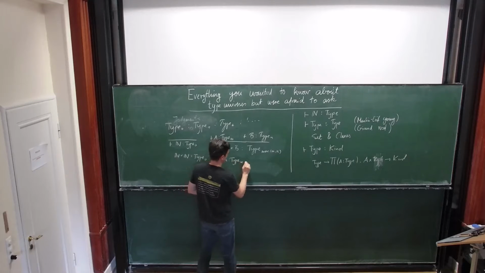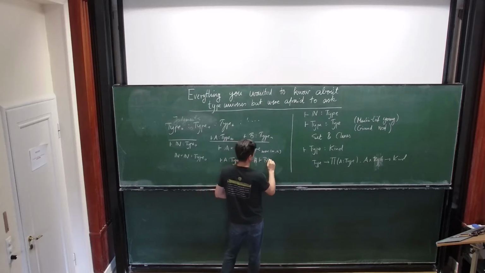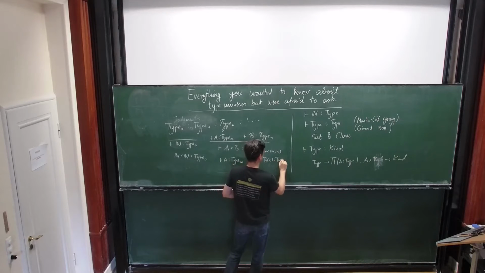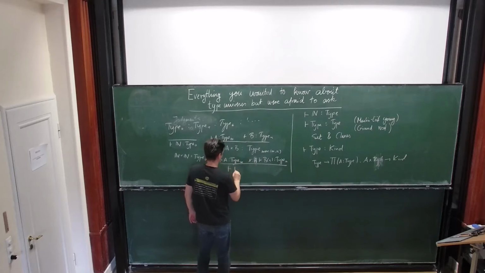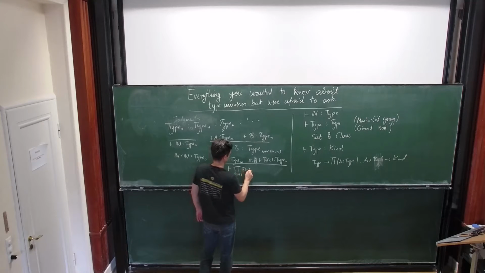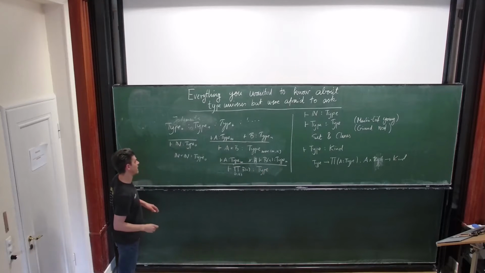If I have something at type n, then I can map into type n. So I go from m to n, like that. Where is the product going to be? So this is the product of types. The thing to keep in mind is, for instance, I could have it like this.